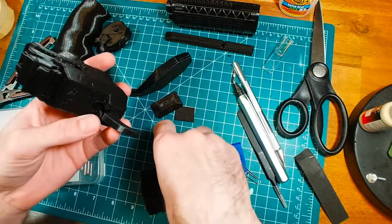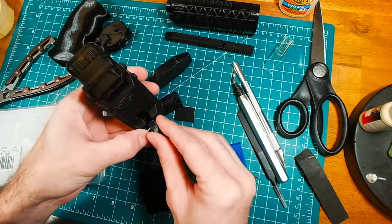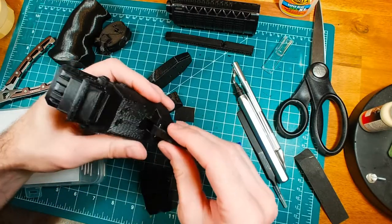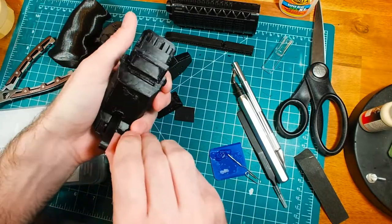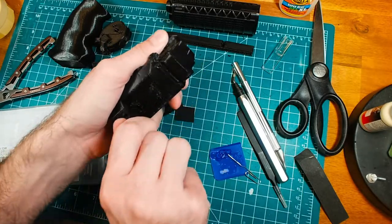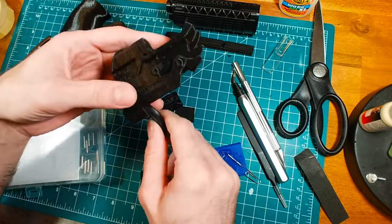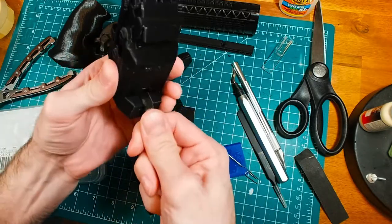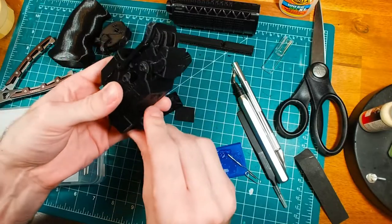Jesus Christ. Just go in here and don't fall out. Okay, that's exactly the right length. So if we shove the trigger up in there, then it will rotate. But I'm not sure how. I'm not sure what would. Okay, so that's keeping it in place, but I'm not sure what will actually keep it from pulling out of there.